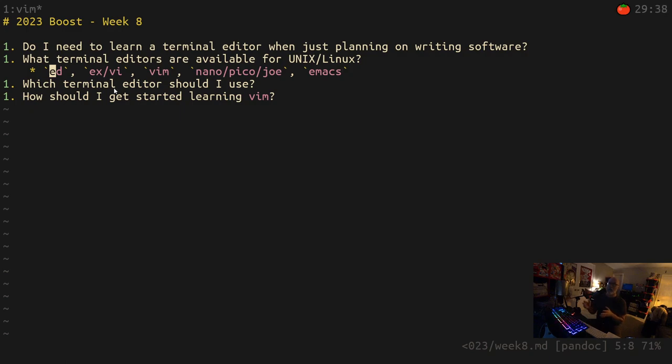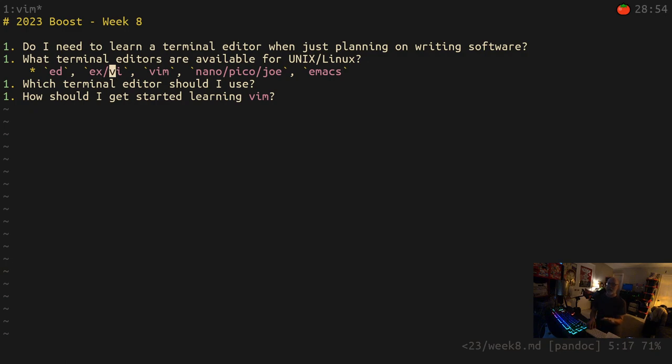Now we talked at the time about ed being upgraded at some point in the history of Unix. Ed was the first ever Unix or Linux editor created. In fact, I think you could argue that ed was the first editor, period, of any editor. It was deliberately created to edit Unix systems, and mostly to write C code, frankly. And then they were like, "Damn, we gotta fix this." So they made ex and vi. So ex and vi are the same thing, and we talked about that a little bit last week. But I just want to remind you that they are the same thing.